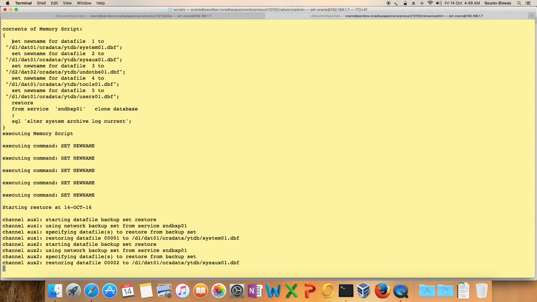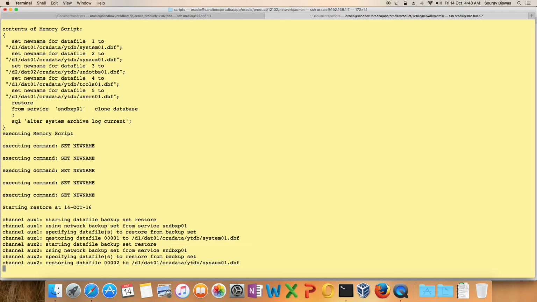Okay, since we performed that DB file name convert, you see this is what is happening because of DB file name convert. If you do not have DB file name convert, or you are using different names of the files that do not have the Oracle database name mentioned as a part of the file, you probably have to execute this command: set newname for datafile 1 to whatever name you feel like, and this way it should go on. Since my structures are the same and only the name is different, it has already been taken care of by RMAN.